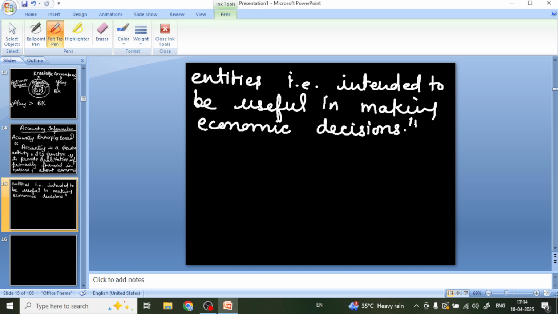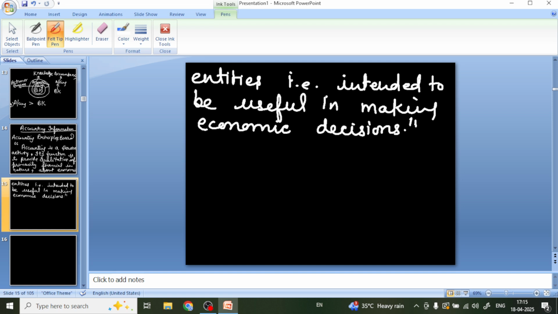And in this we also prepare the profit and loss account by a company according to Schedule 3 Part 2 of the Companies Act 2013 to determine the net profit or net loss. A not-for-profit organization also prepares an income and expenditure account for deciding surplus or deficit. Surplus is related to net profit and deficit is related to net loss.